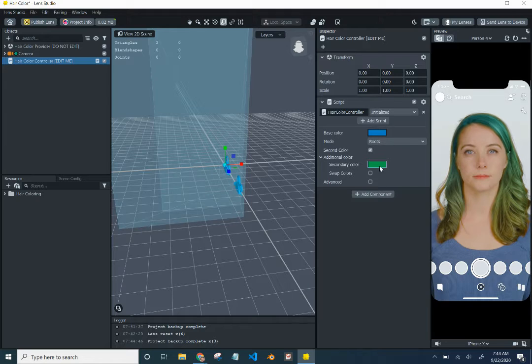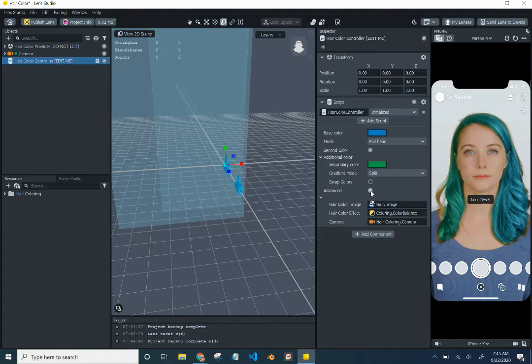So now we've got our two colors that we want to utilize, and we can choose whether we want it to be the full head, the ends, or the roots. I want it to be full head, so you can see the changes that are being applied. You can check off a second color if you don't want a second color, but I do. And then you can do the gradient mode. Do you want it to be split, which is what I did yesterday? I'm going to keep doing that. Or you can do ombre. Okay, I'm going to do it with the split again.